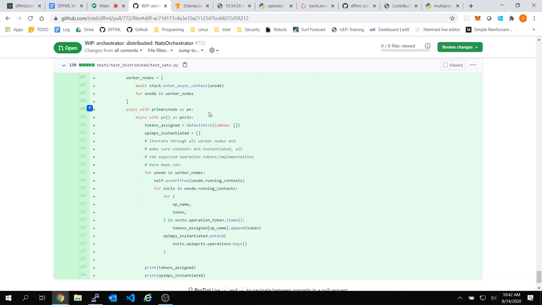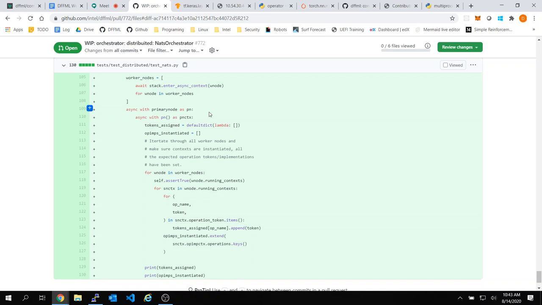Yeah, exactly. Your input network context is a NATS input network context, right? And when you see a new input, you decide... I think it's actually more that the input network context has the orchestrator side and then the worker side, right? The orchestrator side is subscribed to whatever queue the workers are publishing to, right? And they can all publish to the same queue, I think, right? Because they're just getting whatever the definition is, right?